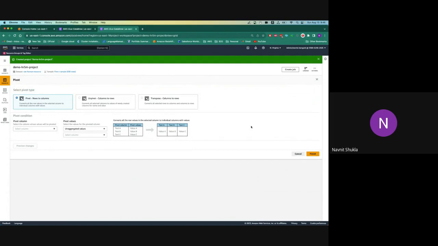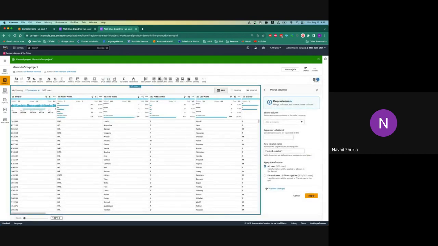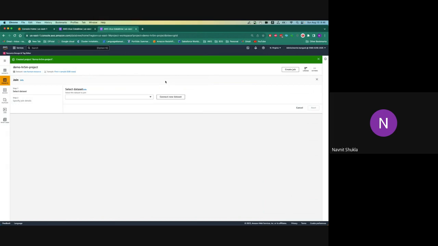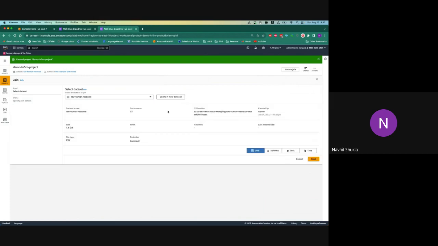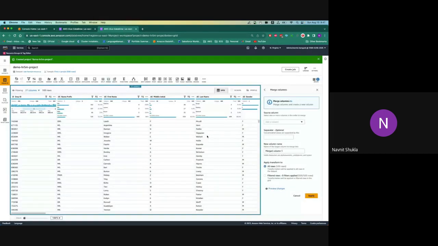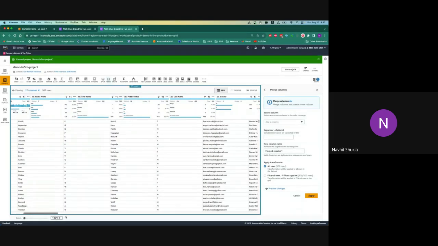And grouping, you're able to perform the group, join, union. This is where, if you have to join multiple data sources, you're able to do that. So this is the human resource data which we are currently working on. You're able to join it with other data sources as well. So that is possible in this stage, on the project stage. That was asked earlier by Nisha, right? So yes, there are.